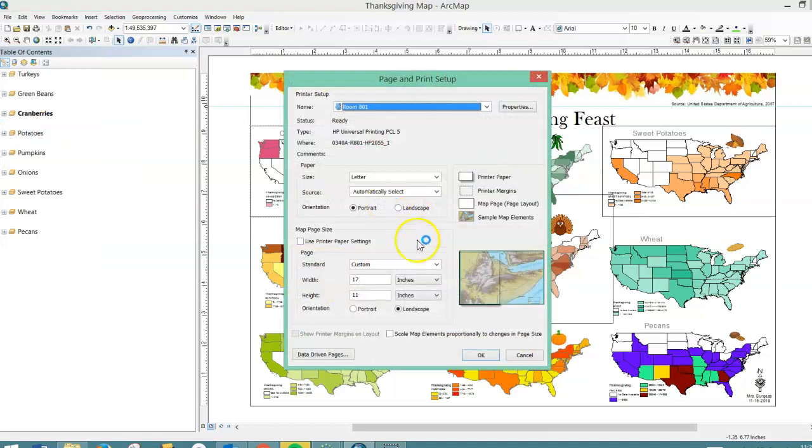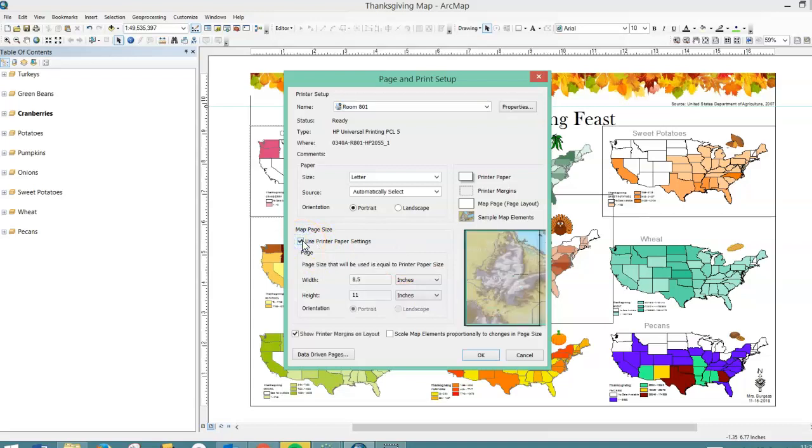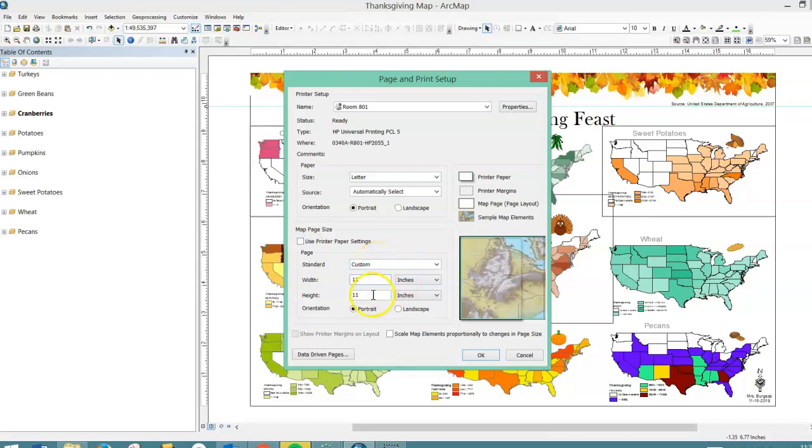In here, you're going to uncheck this; it'll be checked off like this. Then you're going to change the size so that it is 11 by 17, and I want it to be landscape, so it's long.